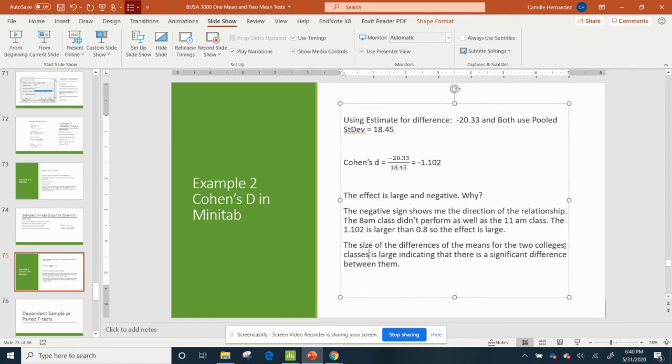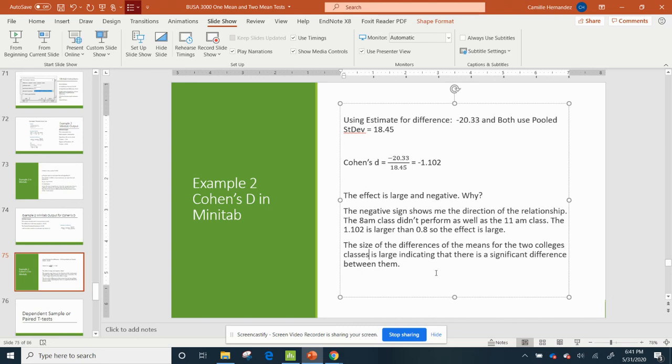Okay, so what does that mean in layman's terms? Something's going on with my 8 a.m. class versus my 11 a.m. class. For some reason, they're not doing as well as my 11 a.m. class. And think about it as a student. A lot of students don't want to take 8 a.m. classes. They maybe aren't up, they aren't ready to be listening to a lecture. They don't test that well first thing in the morning. They might have not slept well, and then they came in and had to take one very early. And think about 11 a.m. People might have more time to prep for the test before the 8 a.m., just those kind of things. That's why there could be a difference.